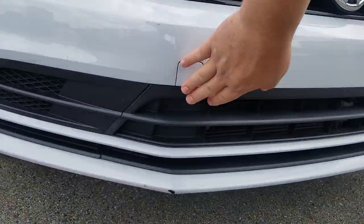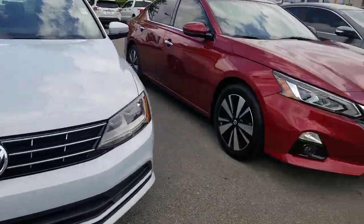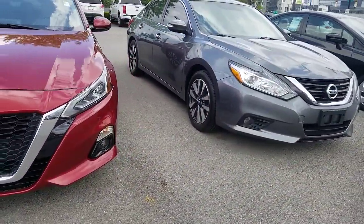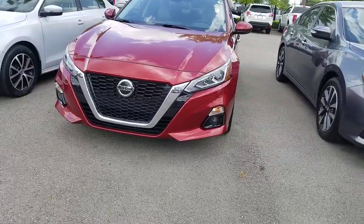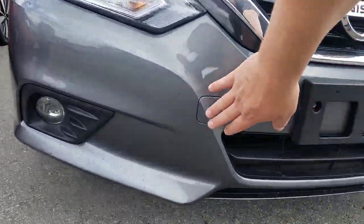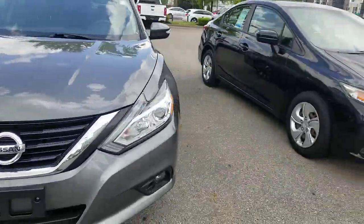You can see that right down there. All right. So, coming over, I don't see one on that Nissan, but I could be missing it. Just, like I said, there are different ones that have them in different spots. There's another one right there. Not all the cars have them.